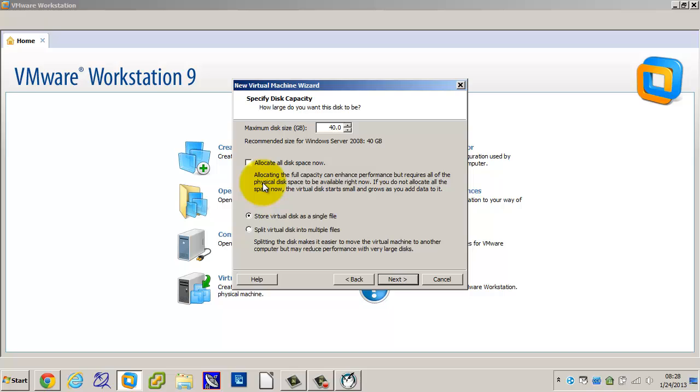Just realize that if you put it as a single file, you won't be able to back it up to a FAT32 drive. You would only be able to back it up to another NTFS drive. So if you like backing up to a USB drive that's FAT32, definitely make sure that you keep it as multiple files, because that makes them all less than 2 gigs.